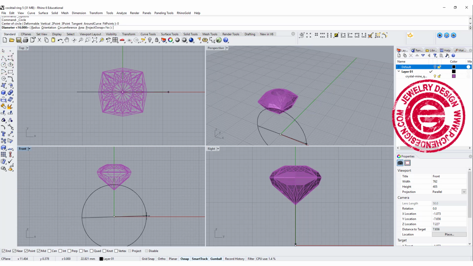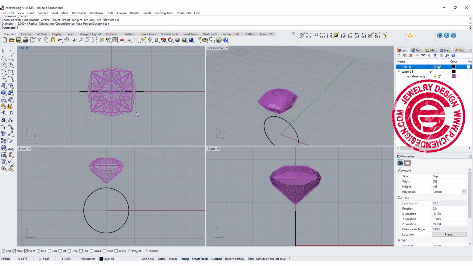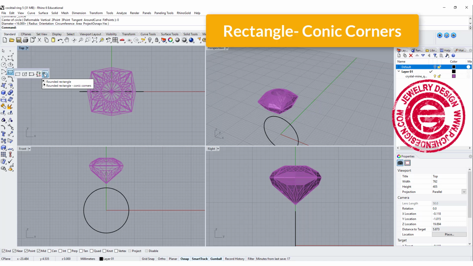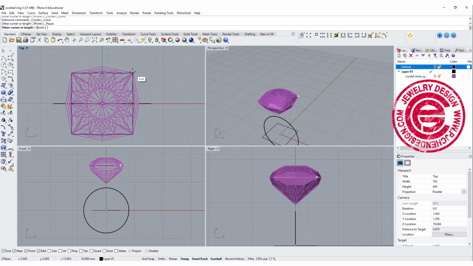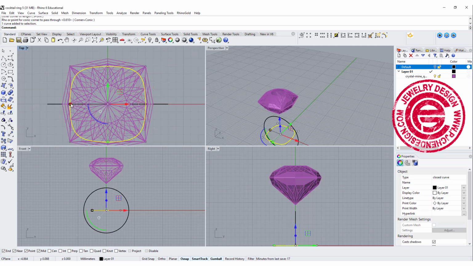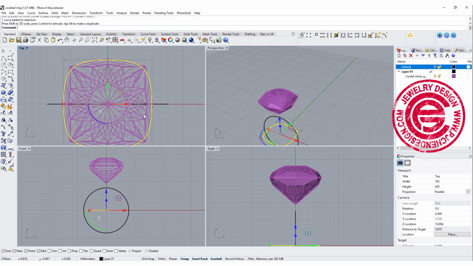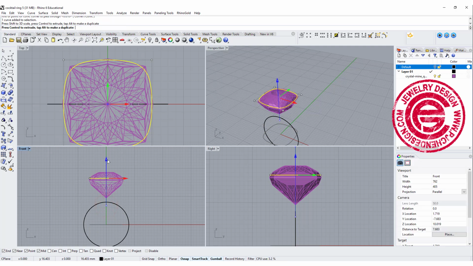For all my demonstrations, I'm just using a diameter of 16 here, and we are going to create an area for us to design the prong. On the top view, I'm going to draw a curve first, and this is going to be the conic corner for the rectangle. We want to snap it into the center, type 0, and give it a try somewhere around this. It doesn't have to be exactly the same size, just roughly where the prong is going to be covered. So I'm going to move this curve up somewhere around here.